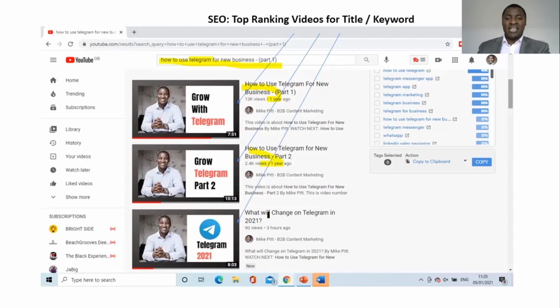And then more recently, I made a video, what will change on Telegram in 2021, which is this year. I've done that because there have been some changes on WhatsApp. WhatsApp has announced changes to their privacy terms and conditions, which has meant that people can now see that WhatsApp uses the data that people put in their private messages and uses that to target them with advertising on Instagram and Facebook.